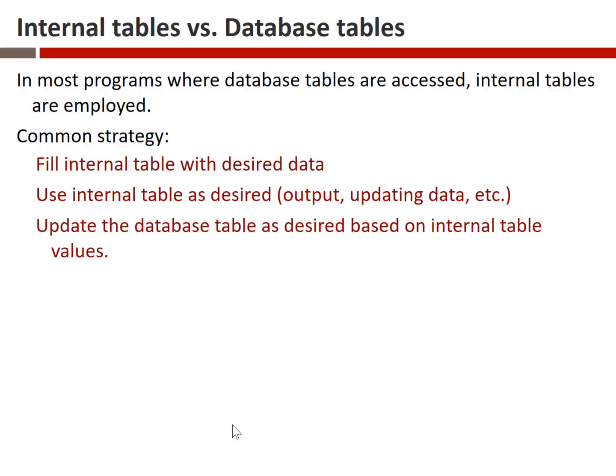I don't know that we will cut into too many standard SAP database tables this semester, but it is not at all unusual to see SAP database tables with over 250 fields. It would not be unusual for a customer table to have dozens of fields in it. If all you want to do is update their phone number, you really don't need to know all of the other data contained in these 250 plus fields. So we want to get in the habit of only pulling those things out of the table that are needed for the work that we're doing.